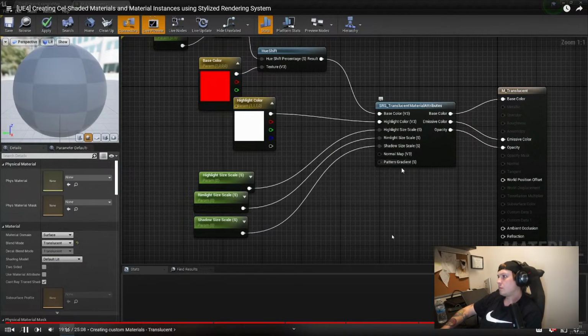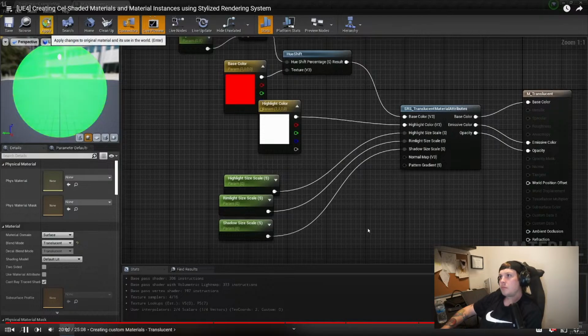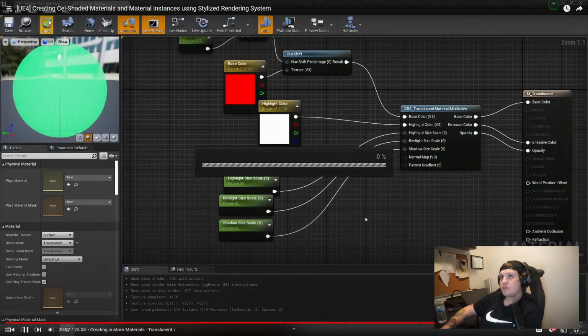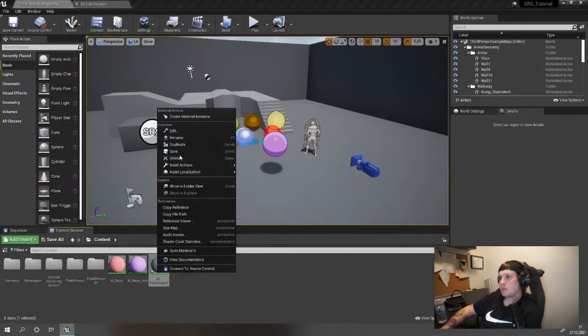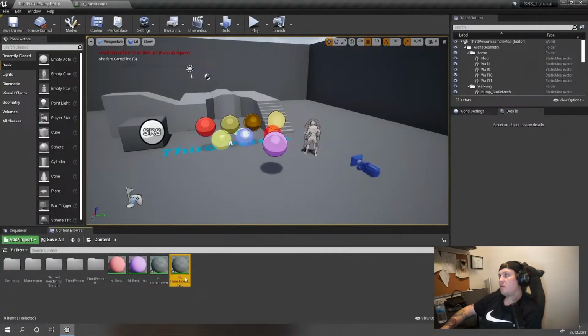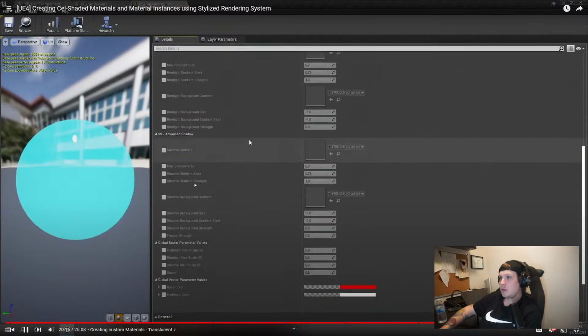Normal map and pattern gradient away for now, for this demo material. Oh, that's pretty sick. To see what this node does, we're going to have to create a material instance of this material. Now on this instance, you will see there are way more parameters than we just added.